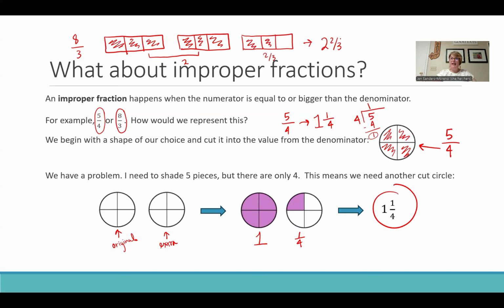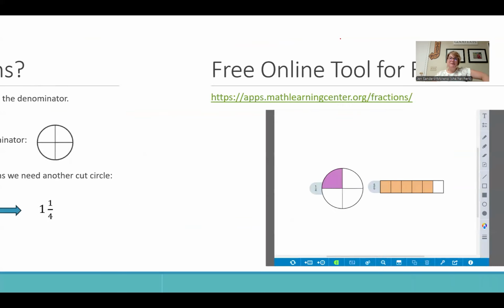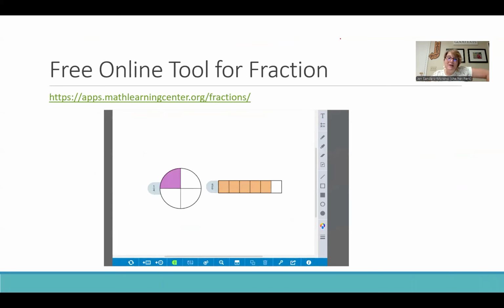Okay. All right, let's talk a little bit more about shapes for a second. So you may notice that in my notes, I've got these cute little shapes happening. So I'd like to suggest you try out this free online tool by the Math Learning Center. They have web apps. They also have apps you can install, but I typically just use the web app. And play around with it. Once you open this up, you can come down here and click a tape diagram and it'll ask you how many boxes you want and you can do as many as you want.